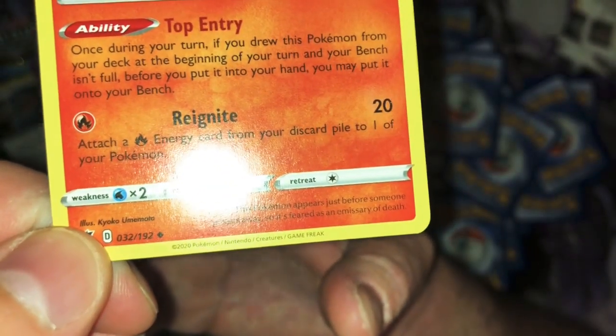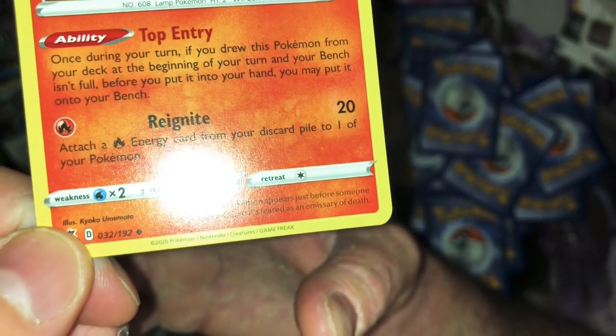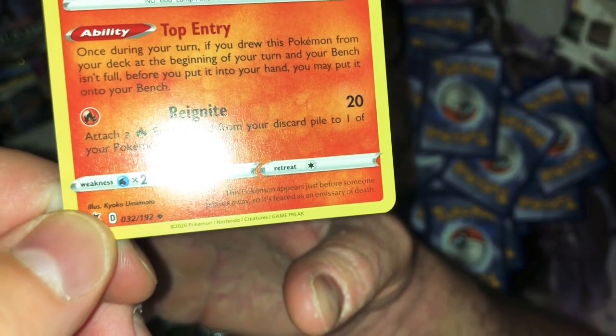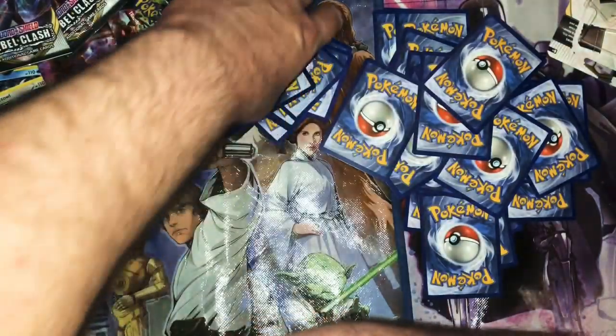This Pokemon appears just before somebody passes away, so it's feared as an emissary of death. Well, that's weird. That kind of got dark quickly.